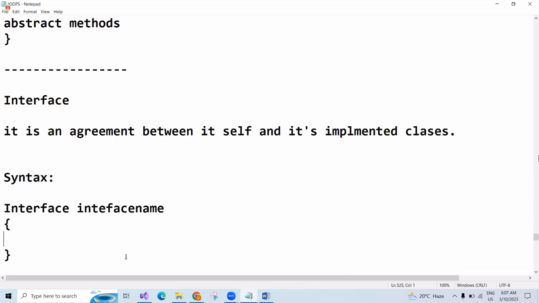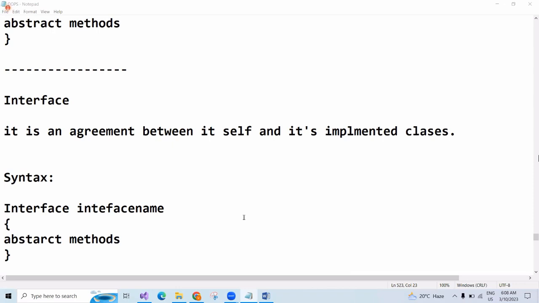Here we'll have all the abstract methods. Now people tell me, what is an abstract method? What is the definition of interface? It is an agreement between itself and its implemented classes.